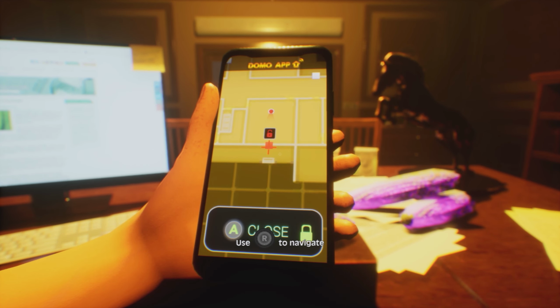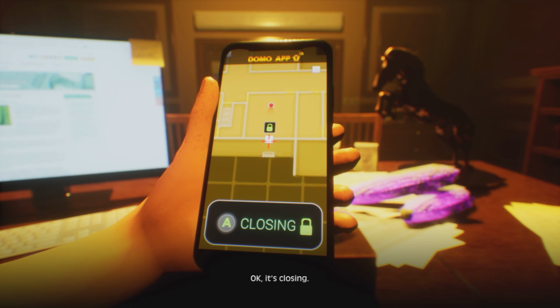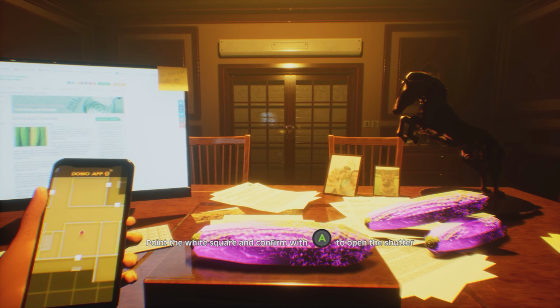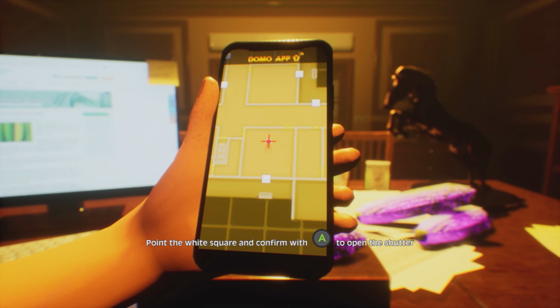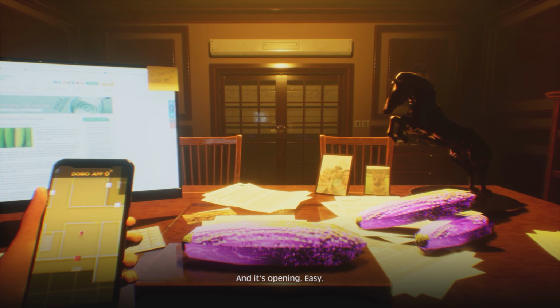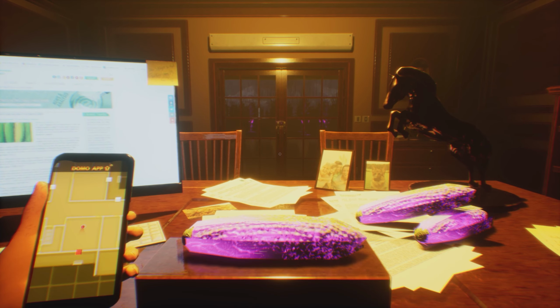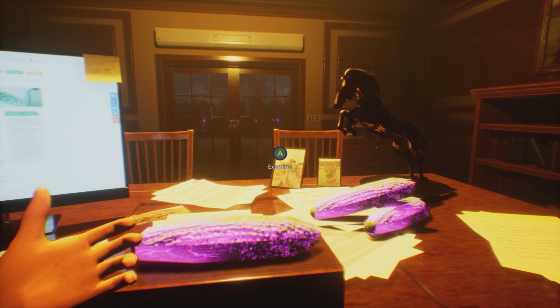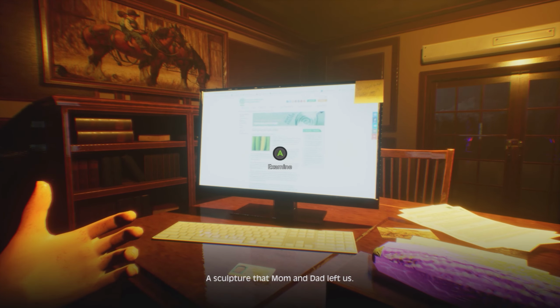So when prompted, pick up the phone and press A on the red square. That'll bring down the shutters, and then once they're fully down, you just need to hold left trigger again and then press A on the white square this time, and that will raise the shutters back up. And that'll be the first and last time that we use the mobile phone. However, we can use the flashlight on it by pressing Y.